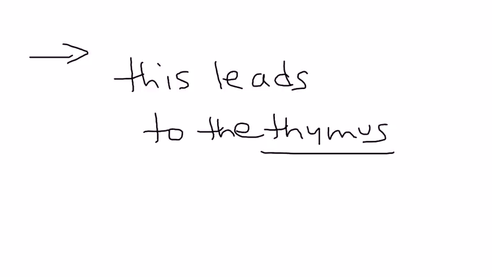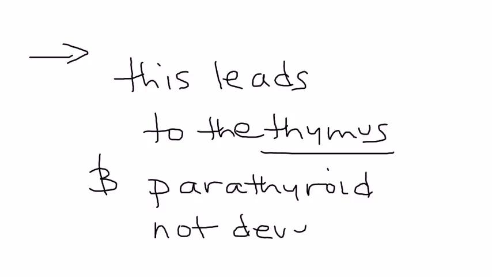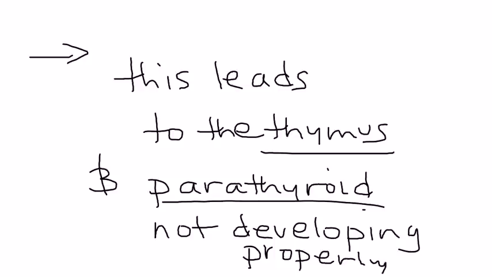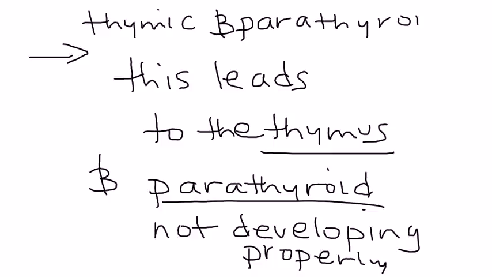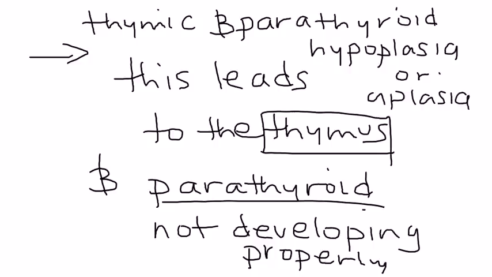This leads to the main problem of DeGeorge syndrome: there are two glands that are improperly developed. The first is the thymus and the next one is the parathyroid. That is really the main reason why you have all the symptomatology of DeGeorge syndrome. This is sometimes referred to as thymic and parathyroid hypoplasia.